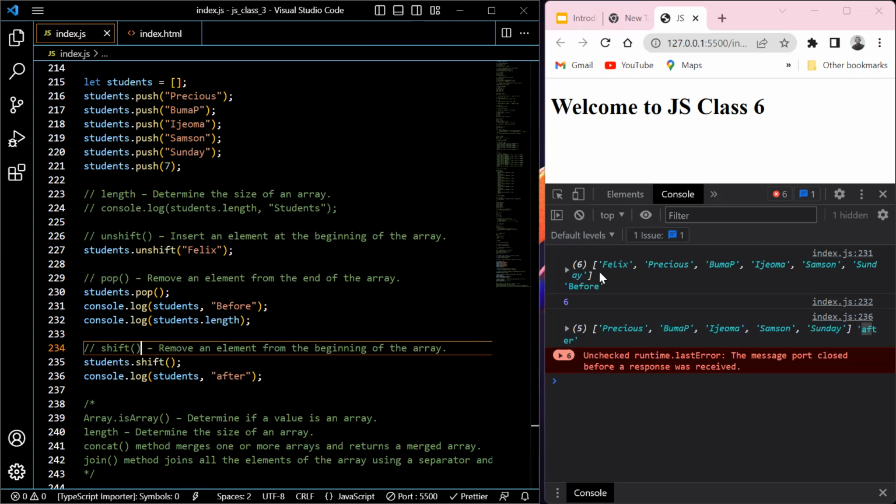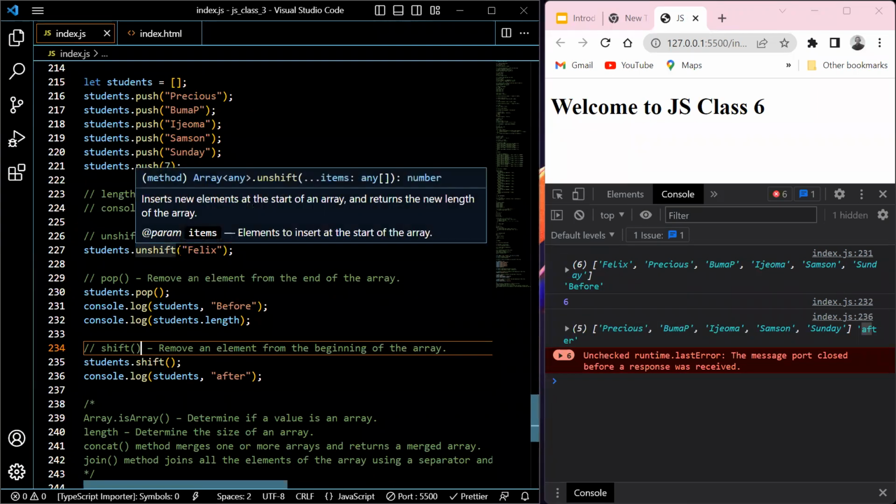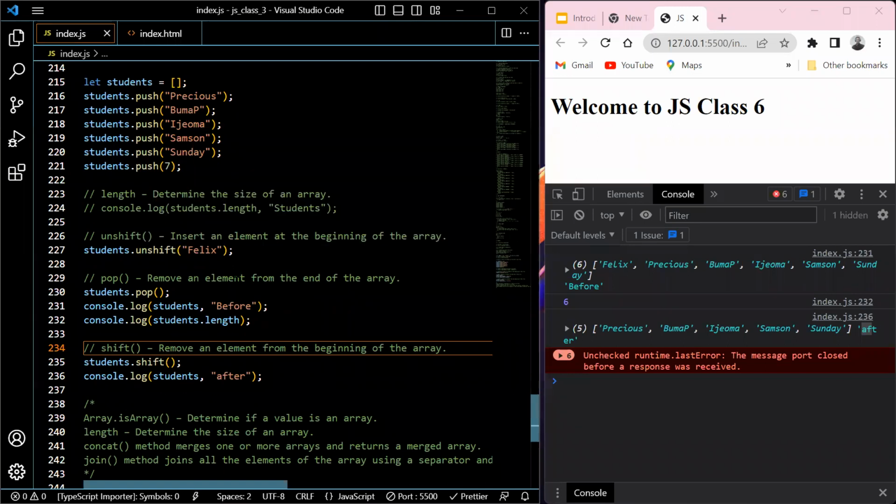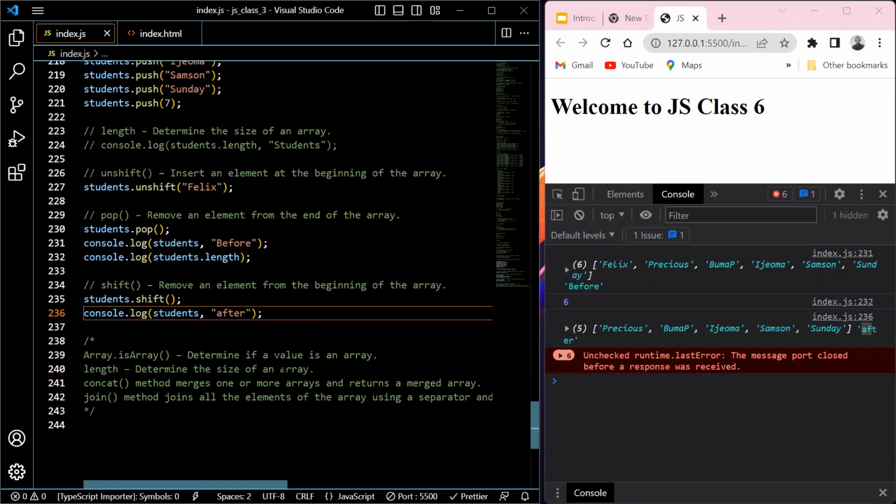Now he enters at the beginning. This is unshift. Remember, to remove from the beginning, you shift the person out of the bench. To bring him back at the beginning, you unshift the person. Then you pop the person out at the end, then you push the person back to the bench. I believe that illustration makes sense. If it doesn't, just try to find a clue around it.